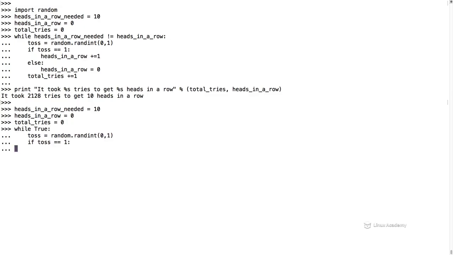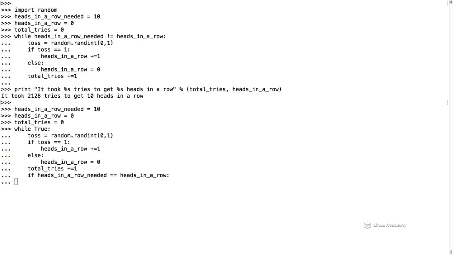If toss equals 1, heads in a row, else heads in a row equals 0, total tries. Then we're going to add another if statement which says if heads in a row needed equals heads in a row, break. So whenever heads in a row needed is equal to heads in a row that we have gotten from our coin tosses, it's going to break the loop.